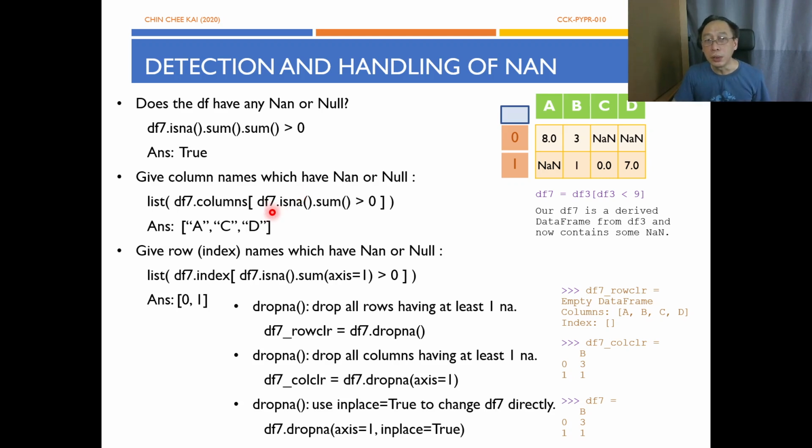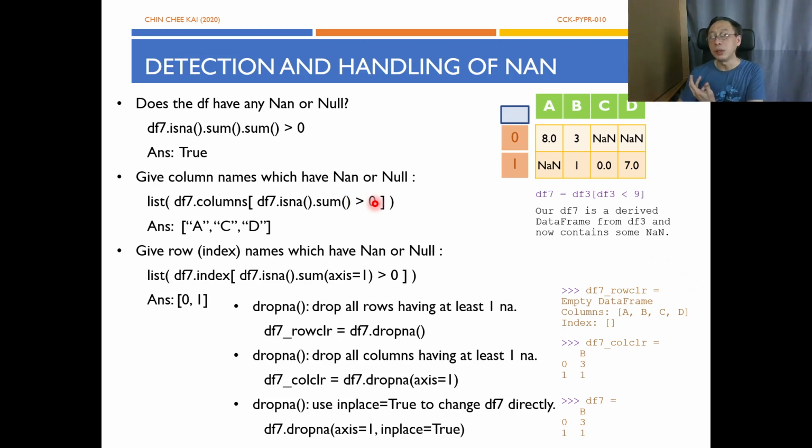Okay, so here we are doing a DF7 is NA, that's the mask, dot sum. We get a series, and the series is basically 1, 0, 1, 1. And then we get, is it greater than 0? Remember, this is every column has a one. So we are supposed to take the column name, right? So the series dot sum gives a 1, 0, 1, 1. Greater than 0 will return a series of true, false, true, true, right?